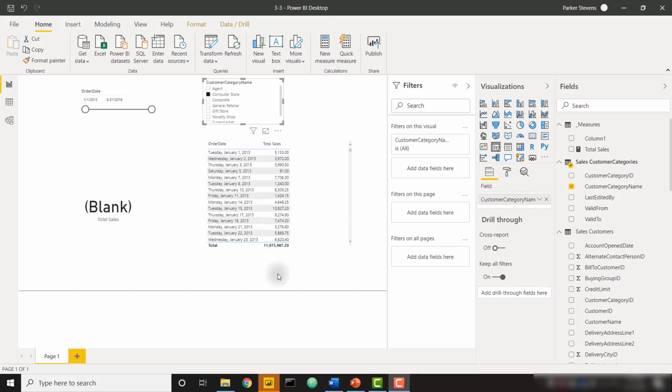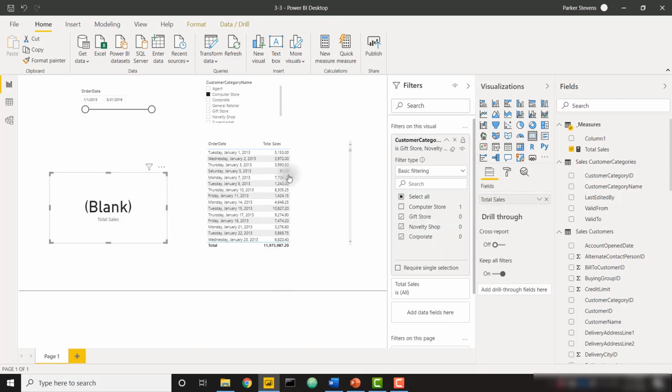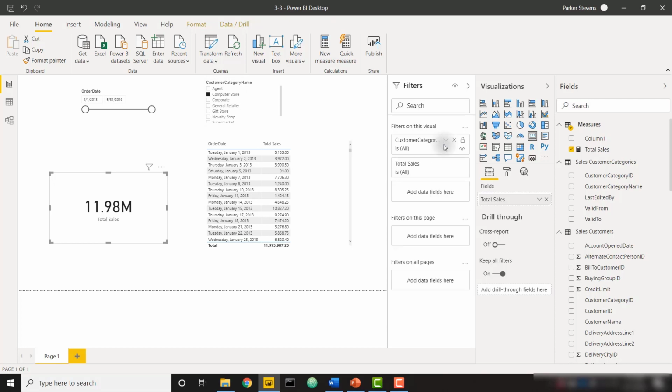To fully understand the filter context, you also need to check the page level filters. These are found in a very similar place as the visual level filters. If I were to click on my card here and look at my filter pane, we can see that I still have my visual level filters. I'm going to actually clear those so that now my filter context is only under the influence of this single slicer selection that I have on the page. And if I collapse this down, we will see the section for filters on this page. And we can apply a filter directly here as well.